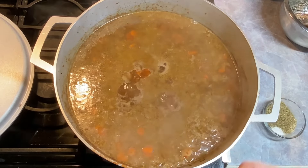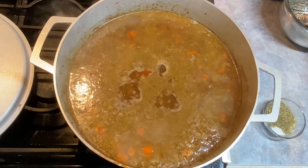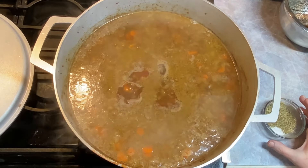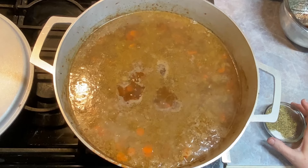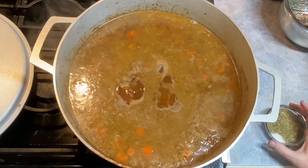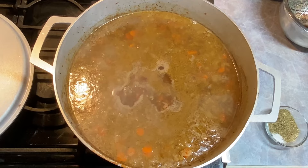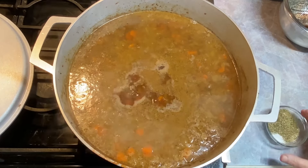I'm going to bring this up to a boil first. When it comes up to a boil, I'll let it go for about a minute and then cut it way down to about medium so I can get my simmer right. I stagger my vegetables — the potatoes and the green beans go in the last half hour. I'm letting this simmer just like this for a while.